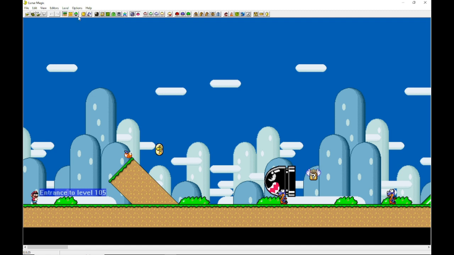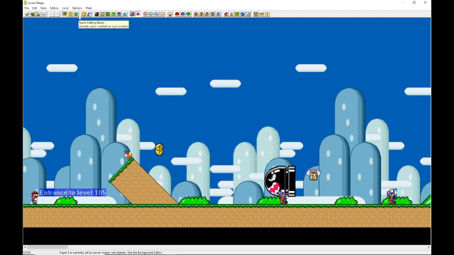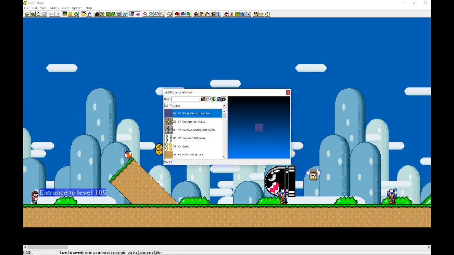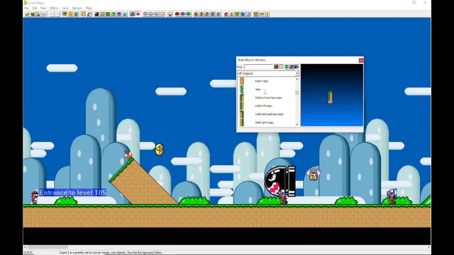So you want this grass tile clicked. Make sure you're on it, and go to this flip block. When you've pressed the flip block, you want to scroll down, and this is all the objects for Super Mario World. Well, not all the objects, just the objects in this level. I'll be covering how to change those objects in a later part. But for right now, we just want to make some simple changes.